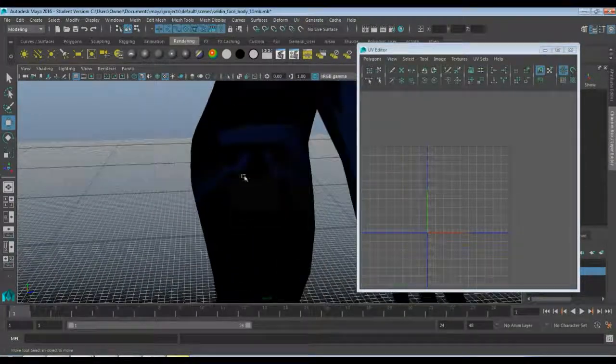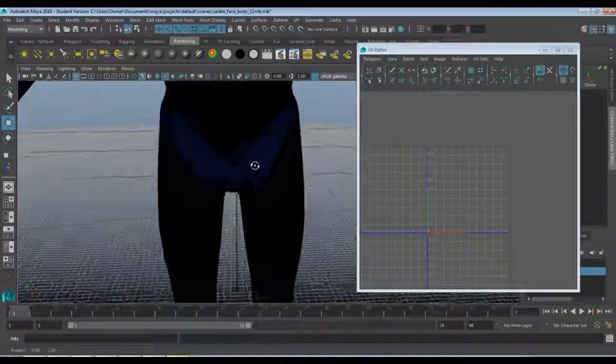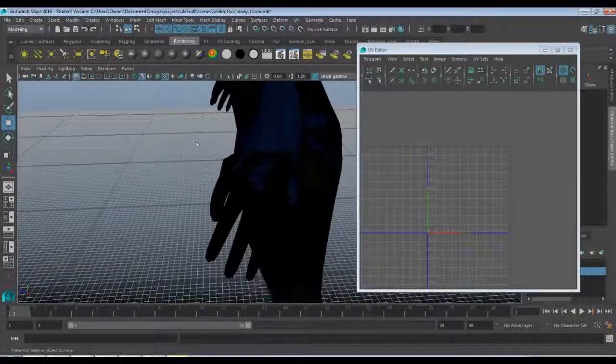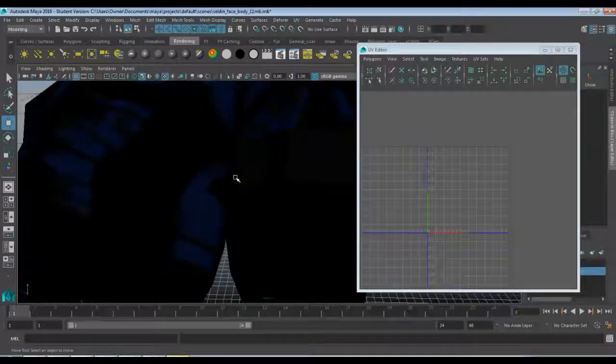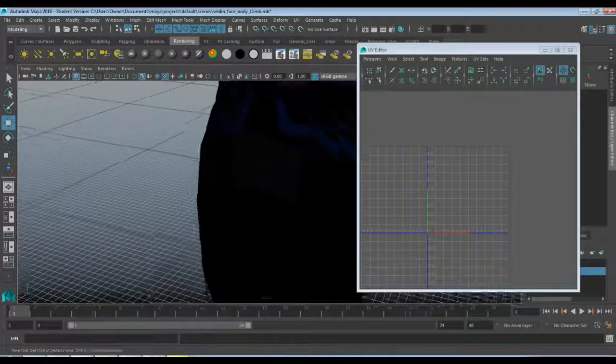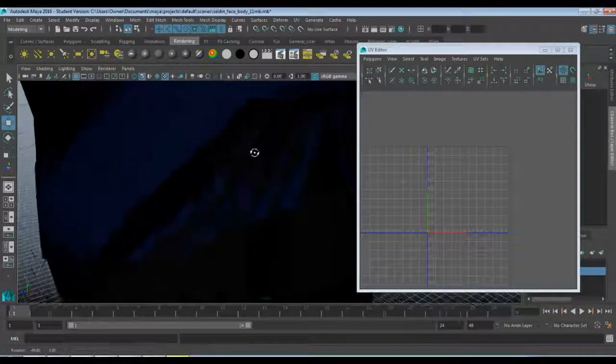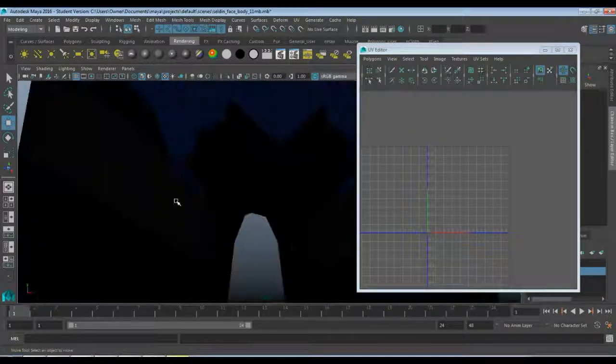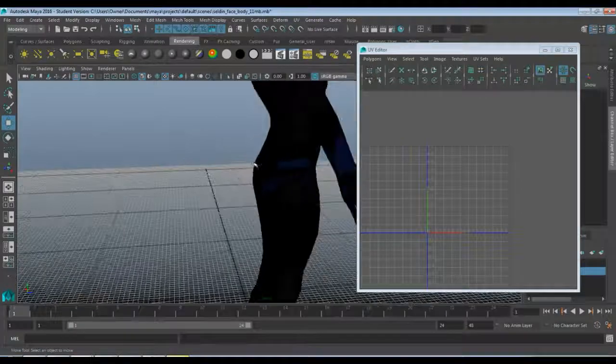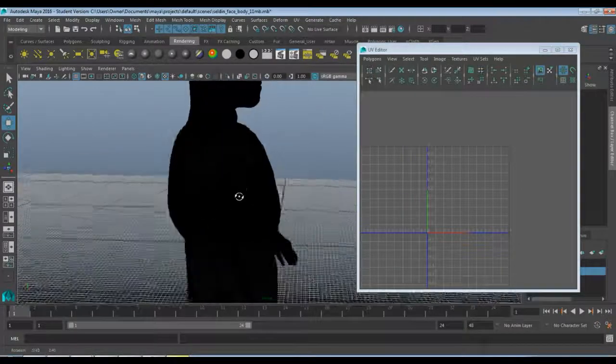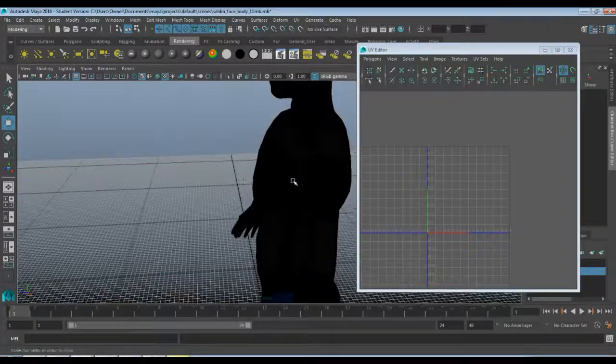Like, this should be the pants, and it's got some color for the pants, but it also happens to have the pant legs on the hand. It also happens to have the pant legs kind of stretch across the butt. The pockets are here. All this empty black space is being painted on the character.